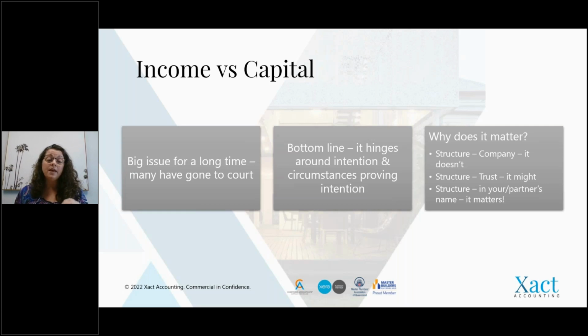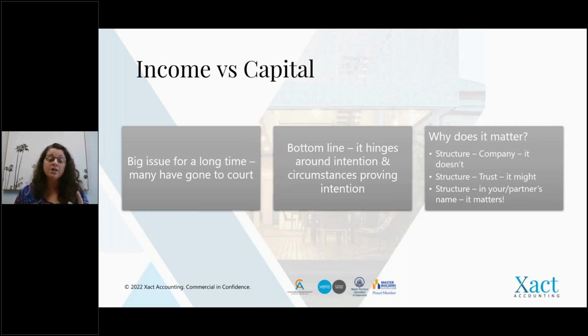From a tax perspective, it matters hugely. If it's income, you do not get the benefit of, and most of you would be aware of, the 50% discount that you get if it's a capital asset. So when you buy shares and you hold them for 10 years and then you sell them, you get the benefit of the 50% discount on capital gains tax. Same thing applies with property, if that property is for capital generating purposes rather than income producing purposes.